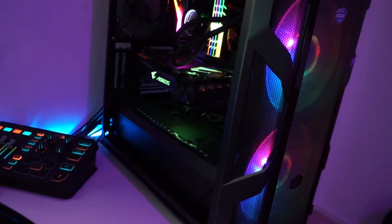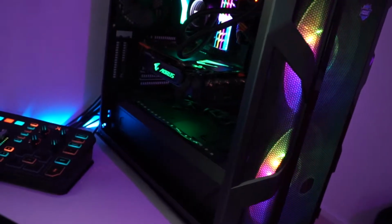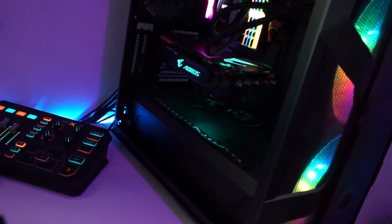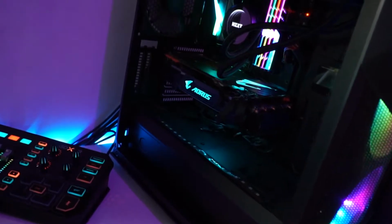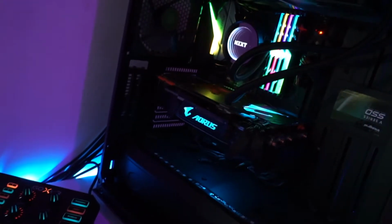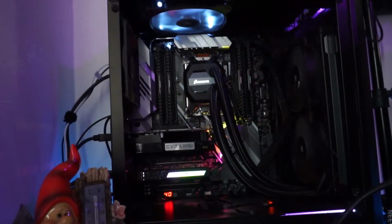This here is my main gaming rig, which has an i7 7700K and a GTX 1080 Ti. This is what I run all my main games off of, and if you do want to see the full specs, including the nice shiny RAM that you see there, I have a link to my pro settings down below, which should show near about everything in the entire setup.